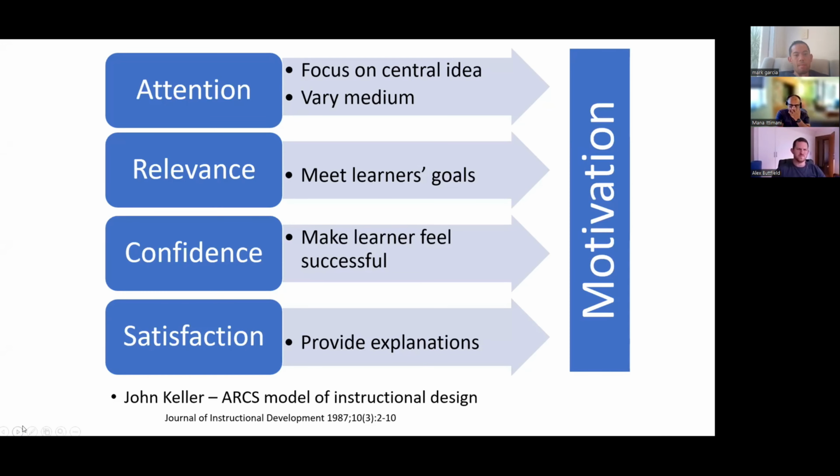So when you are trying to motivate your crowd, you really need to focus on a central idea and keep it very relevant to the audience. You want to help the learners feel that their learning goals are being met. Because if they're not, you're going to lose them. Again, this is the idea of, if you have a hardcore basic scientist teaching a bunch of residents, people who are training in their clinical worlds, you're probably going to lose their attention.